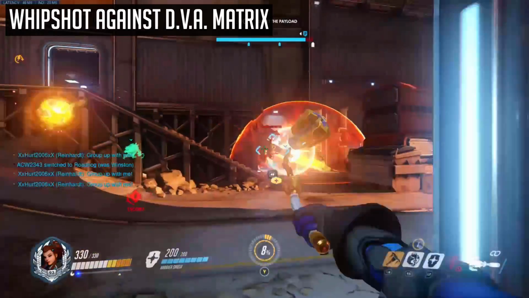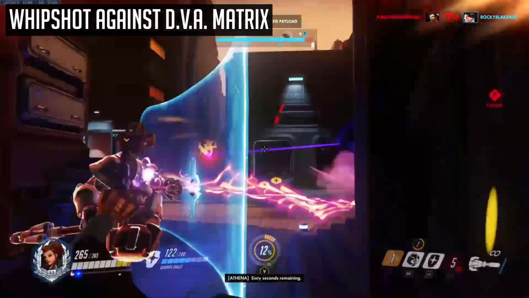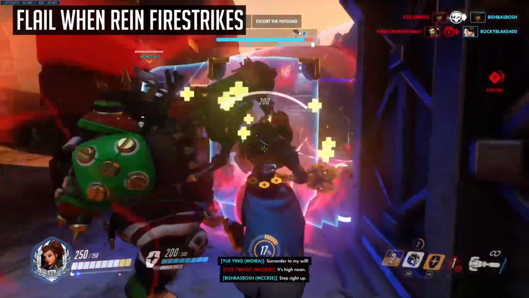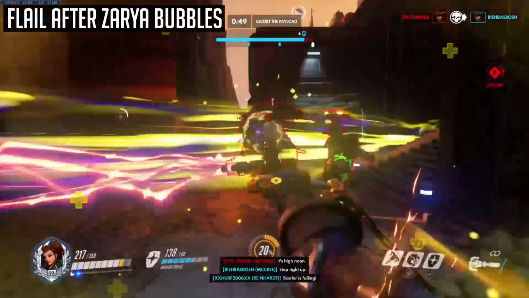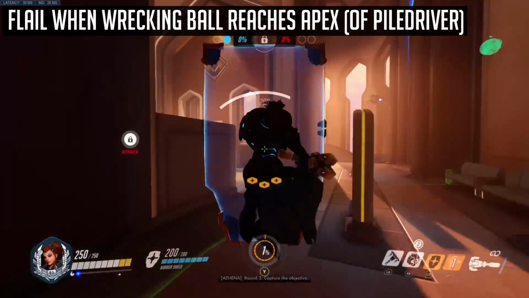As a rule of thumb, flail when D.Va uses her matrix, so she will typically be in a more exposed position to absorb incoming damage. Flail when Sigma drops his shield. Flail when the opposing Reinhardt uses Fire Strike. Flail after Zarya bubbles herself. And flail as soon as the enemy Wrecking Ball reaches his apex when using his Piledriver.